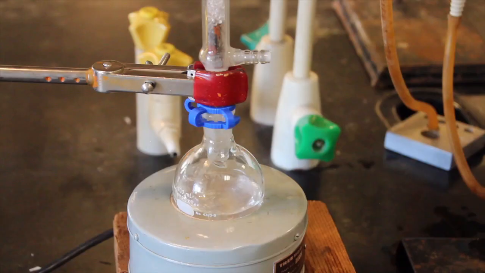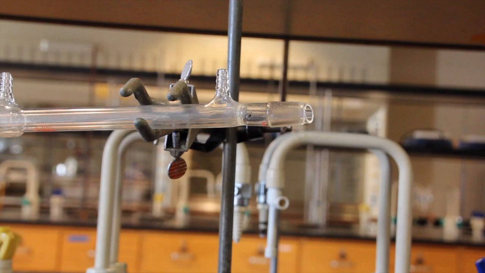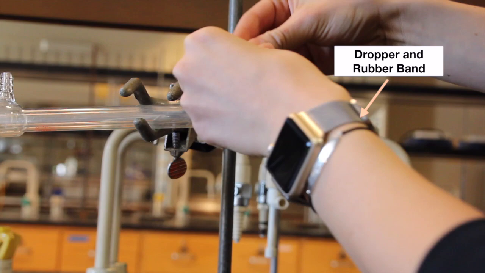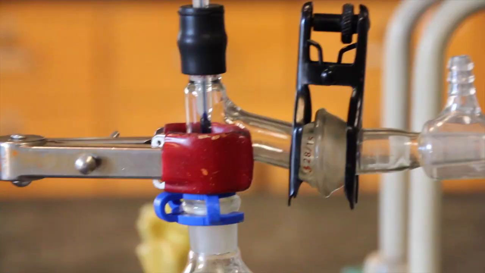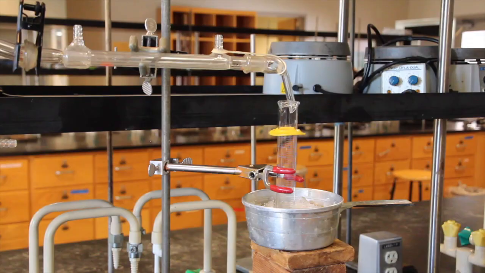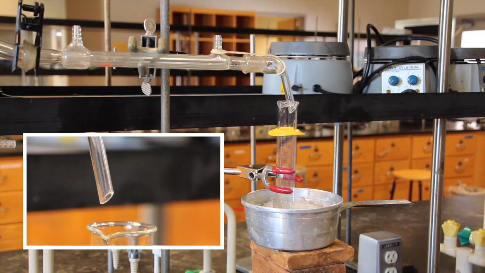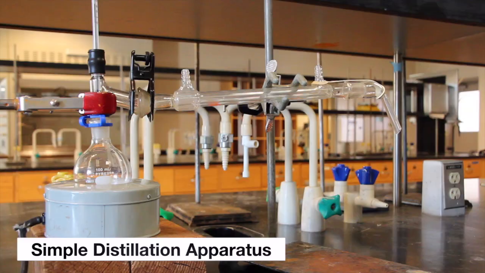Begin the experiment by setting up a simple or fractional distillation apparatus. In your setup, you will be using an electric heating mantle as the source of heat. In addition, you will use a rubber band to hold the adapter onto the receiver end of the condenser. The thermometer should be adjusted so that the top of the bulb is at the same height as the bottom of the sidearm of the distillation head. A graduated cylinder cooled in ice and water will be used as the receiver for the distillate. Cooling the receiver will minimize the amount of vapor in the lab.